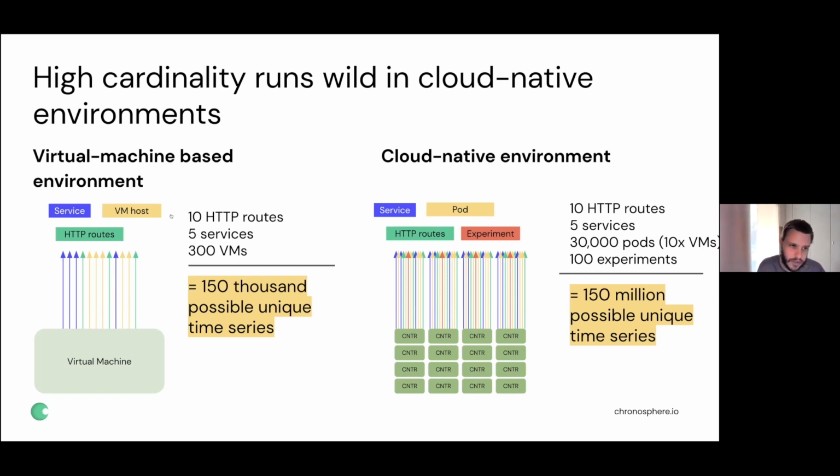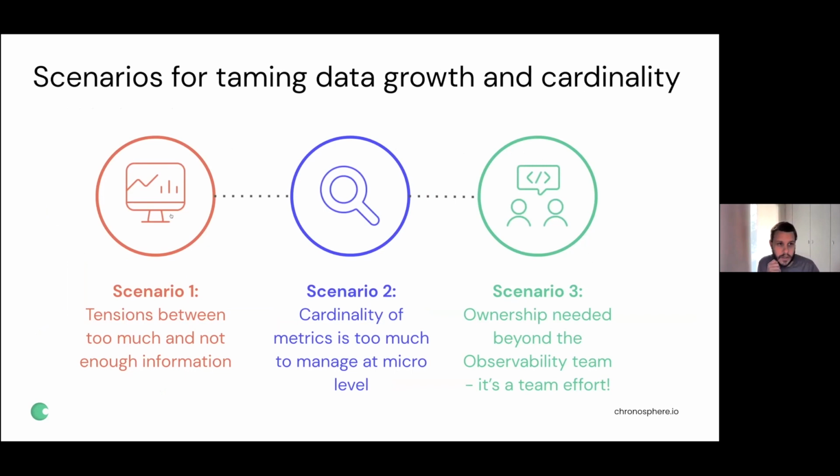So this is definitely a trend that's happening at many companies out there. I want to walk through a few different ways in which you can tame data growth and cardinality. There's a few things here. One is really establishing when there's too much and not enough data, and helping people level set how much data is enough and where it's good to actually expand on the granularity, and where it's not so good and potentially destructive to spend on cardinality.